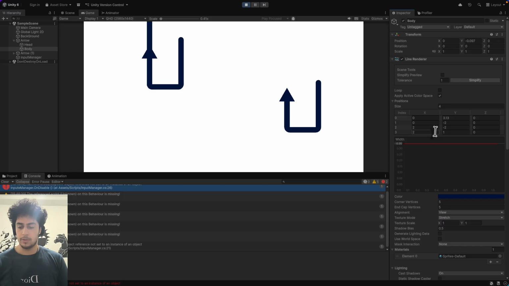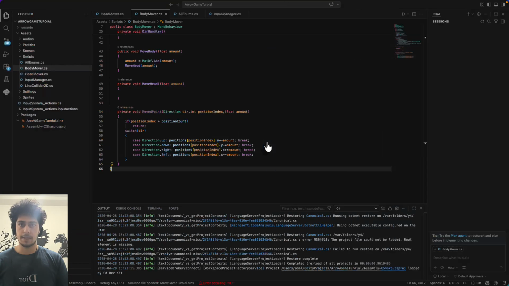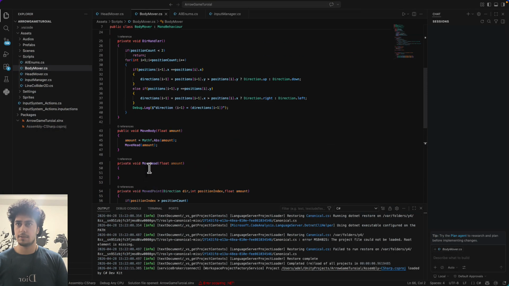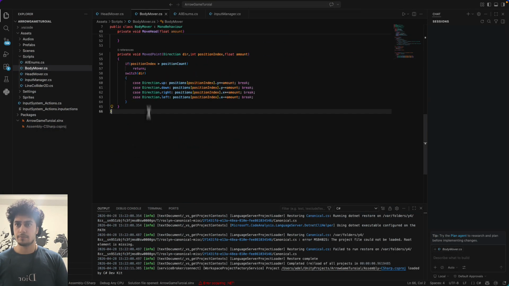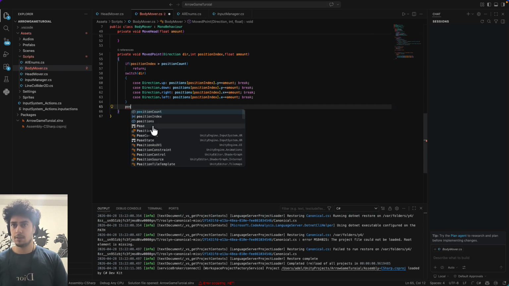I think we can check here if we can land. For example, we want to change this to right. If I added this, it should go right. Yeah, so we were right about this. We can go back to this and say, okay, now we need to update our positions.